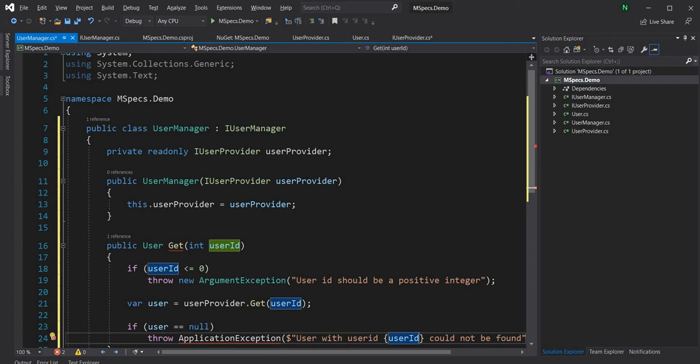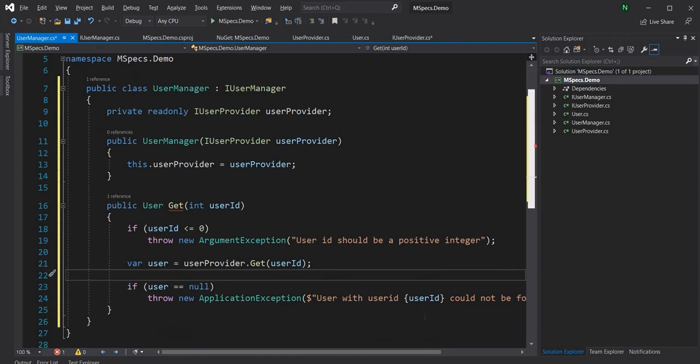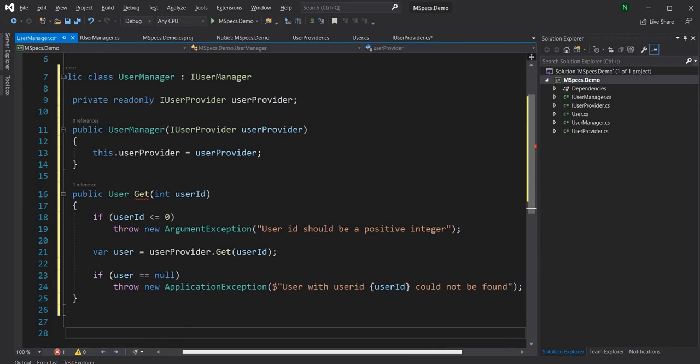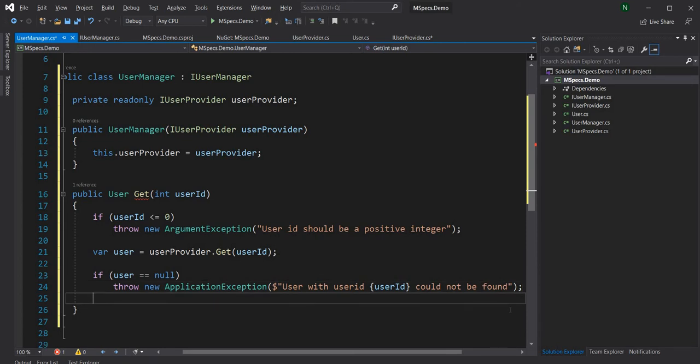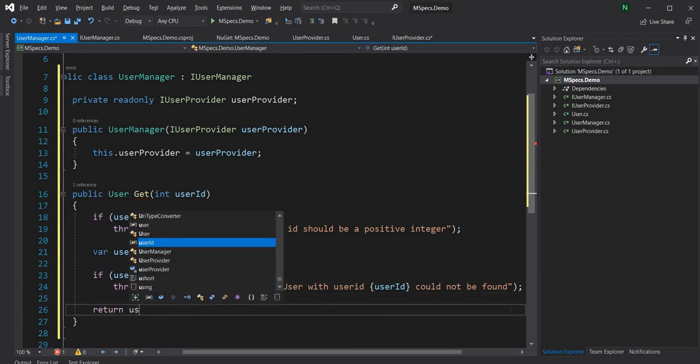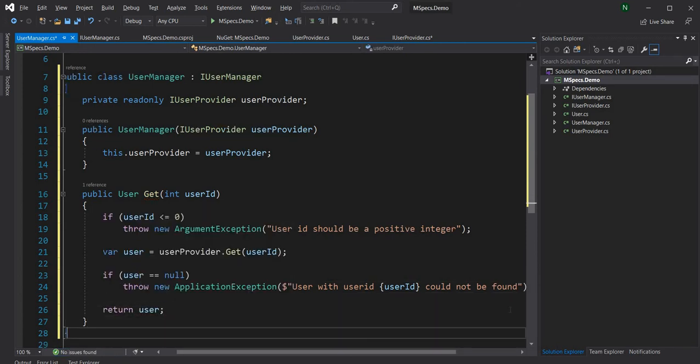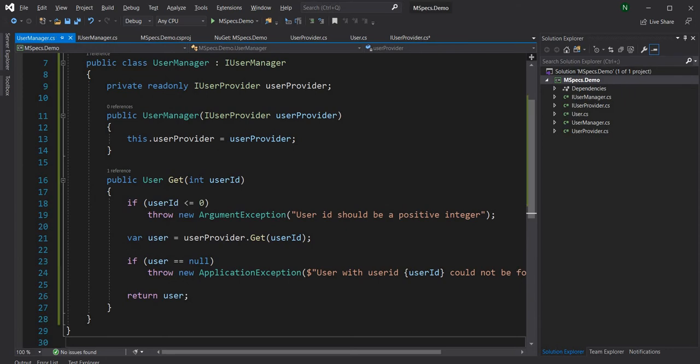So I'm saying user with user ID, whatever the user ID is passed, could not be found, and otherwise I'm just going to return the user object back. So that's a simple business logic here, which is just doing a couple of input validations.